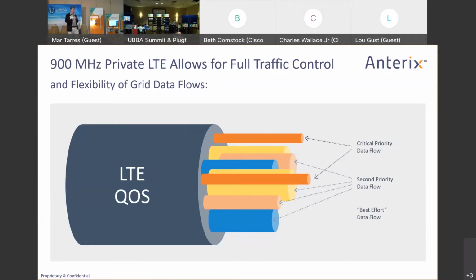The missing link before, if you went through LTE, was you couldn't do that. It was just best efforts if you're using consumer cellular type. Private LTE, because the enterprise or the utility owns it, you can actually now tag your service tier on top of LTE QoS. It's called QCI, so there's a whole standard on how to implement this. And we've implemented some of this in our test setup in Jersey. I'm not going to go through all those presentations today, but like I said, in the next Plugfest, we'll talk about how QoS is implemented, how things can be traffic shaped and load balanced. For today's presentation, I'm just going to give another brief summary here. Maybe we can move on to the next slide here.